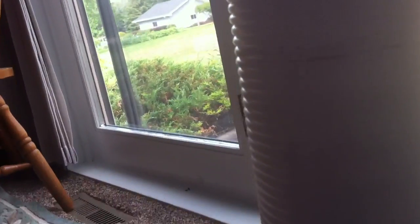So what I did was I took some aquarium safe silicone and just filled that whole channel in around it, and I've been letting it sit for a while. I haven't had any problems yet. I'm probably just gonna let it sit for a little longer just to make sure, but you can see the water going round and round in there. It takes a good long time to drain this thing.